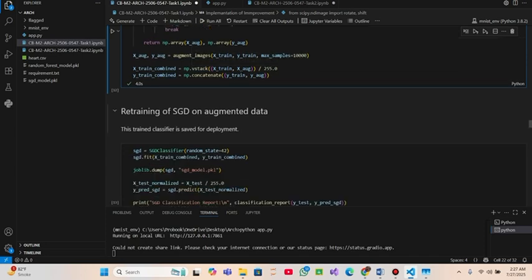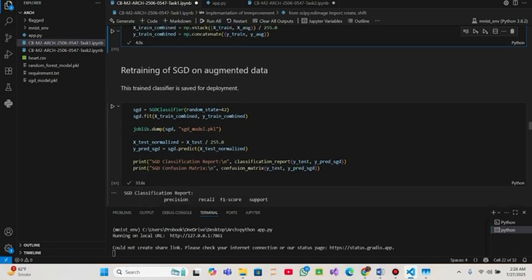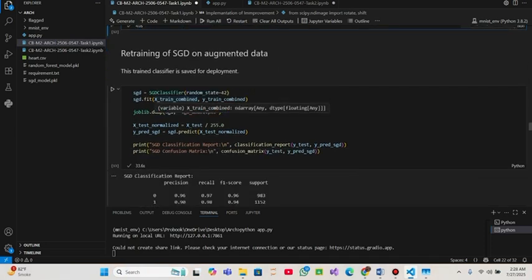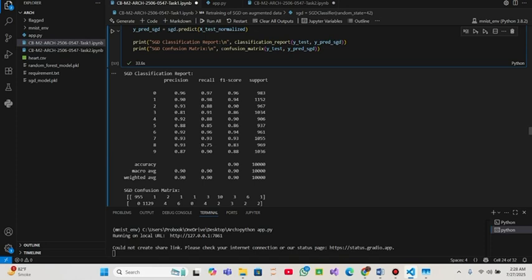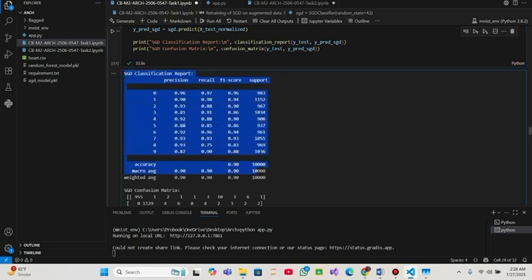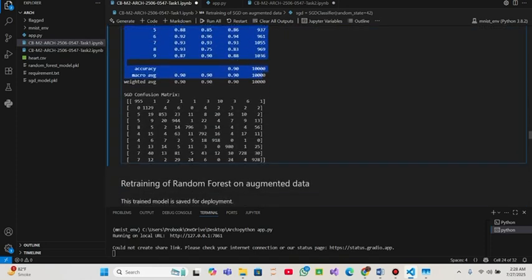Then after augmenting the images and putting them back into the original dataset, I've retrained both of the models on the augmented images, and this code here is saving the model by joblib, and these are the classification report and confusion matrix for the retrained model.